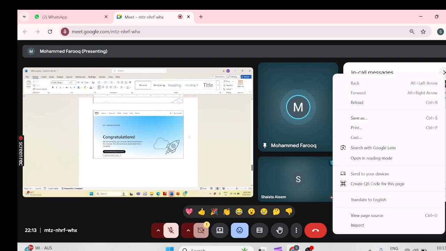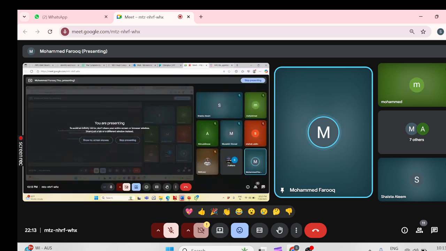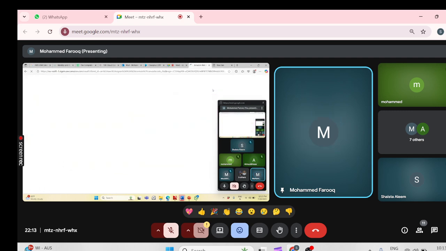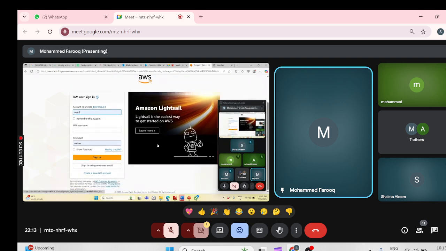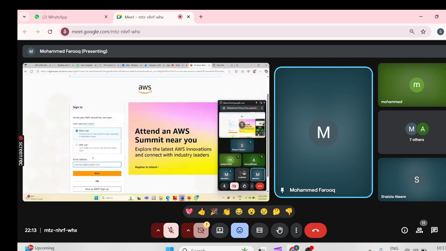I will log into the AWS console and show you a brief of what we did yesterday and the day before. Select sign in to console, signing in using the root user email, my root email address.